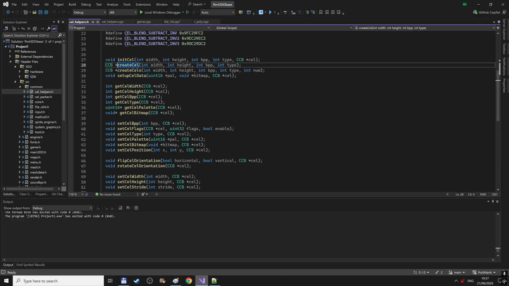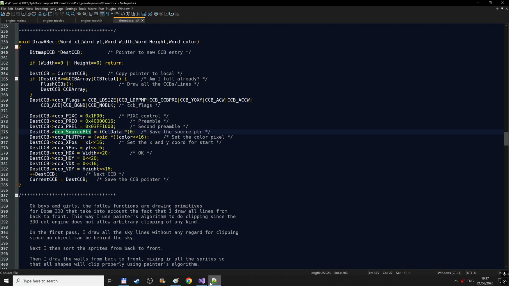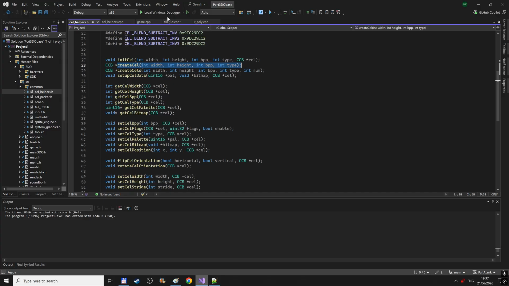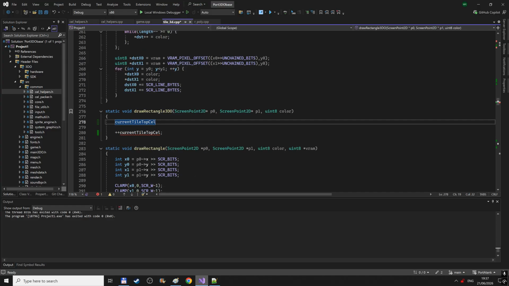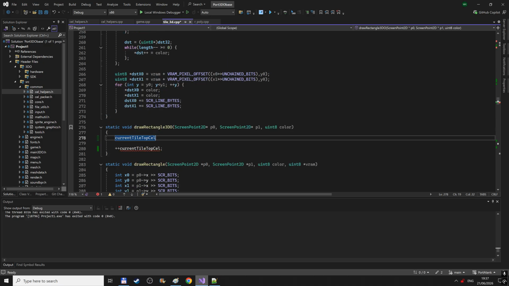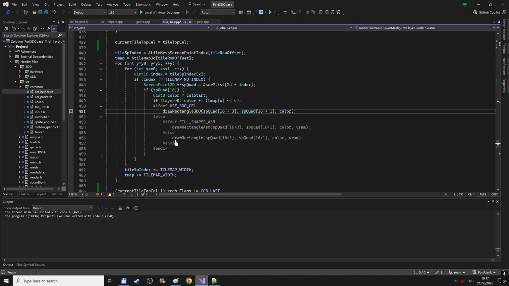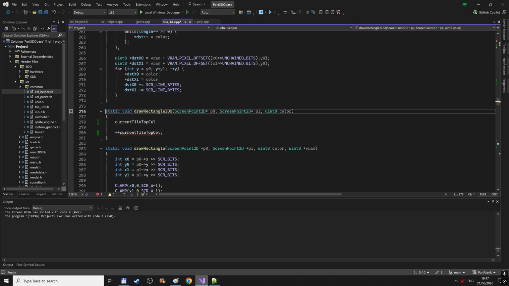Try to create a cell. Oh, and this will allocate and return a pointer. We cannot. Oh, shit. We already have an array of things, if you get me. Oh, I cannot go up now.